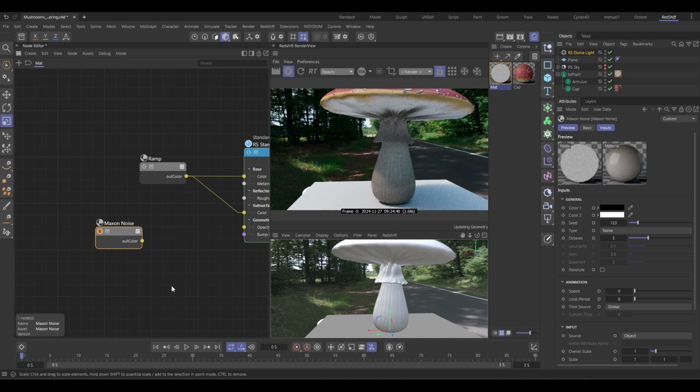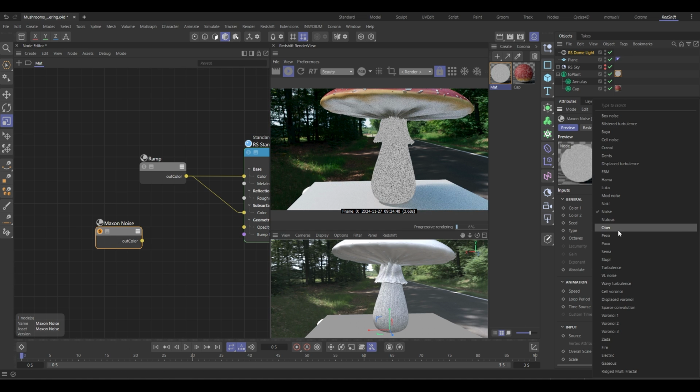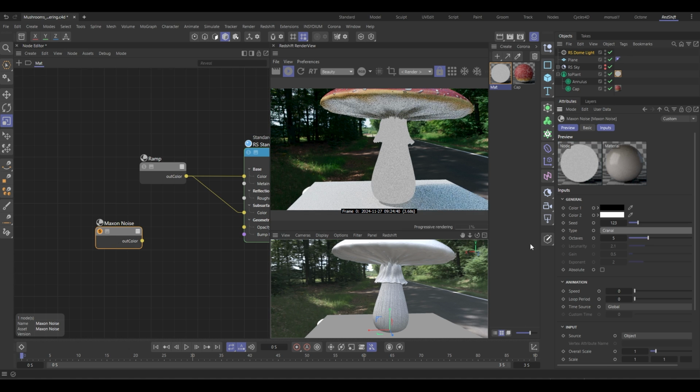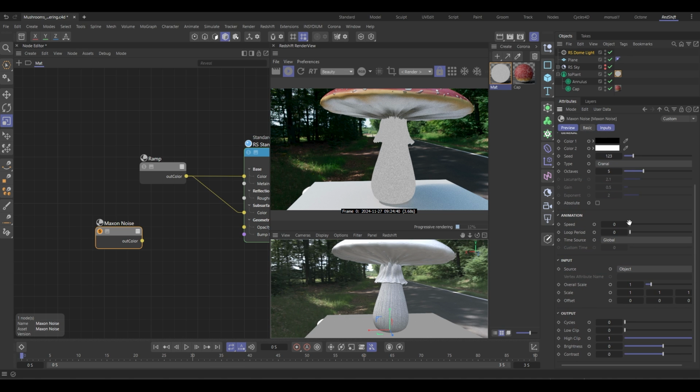And let's solo that so we can see it. I quite like Cranial for this sort of thing, because it's a quite nice organic looking noise. Let's increase the scale. Let's say 2.5, and we'll just pipe that into a bump map.